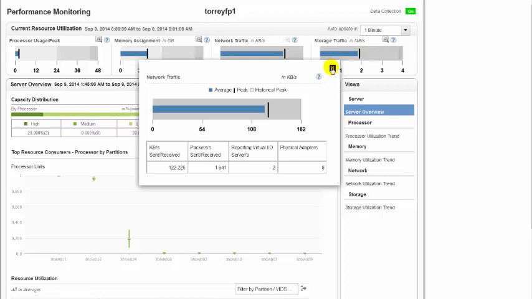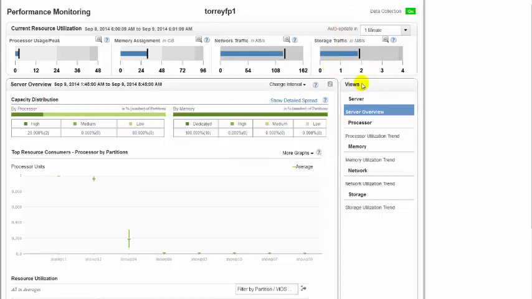So now, second is views. Views gives us the option to select the different resource to get its utilization trends. So we have processor, memory, network, and storage trends. We have one more view, which is server overview.